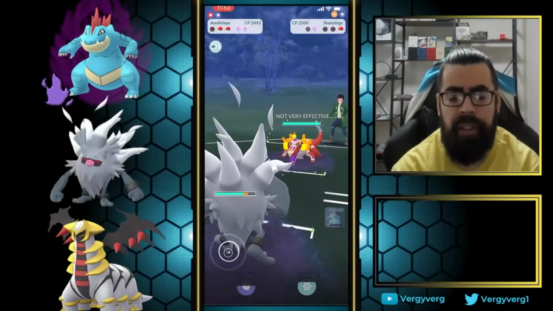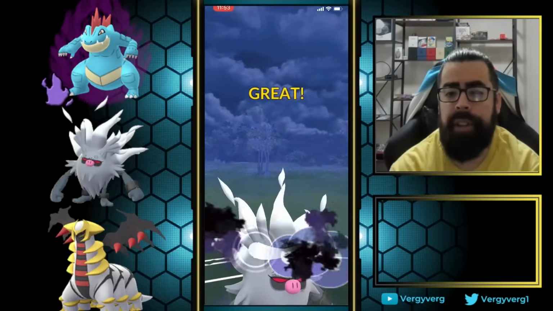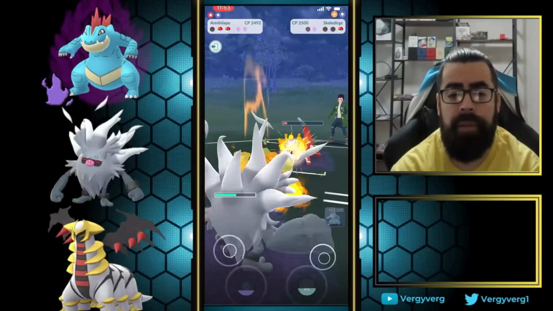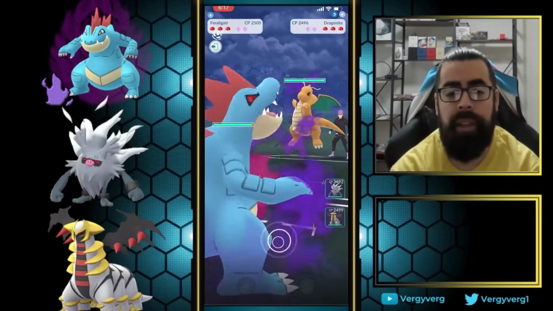And then they have Skeledirge in the back. So I go for the Shadow Ball because we're really close to a move on Feraligatr, so I kind of don't care. I don't need to bait, right? I don't want to go for a bait there.